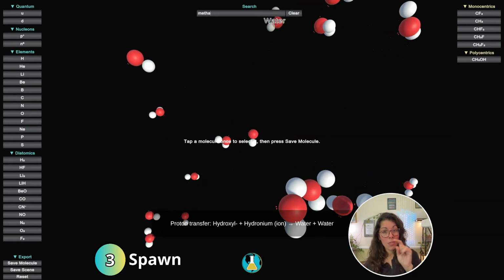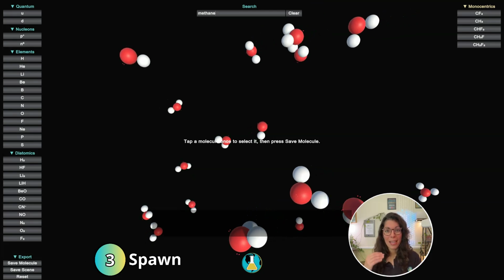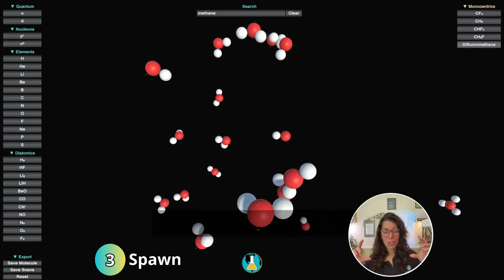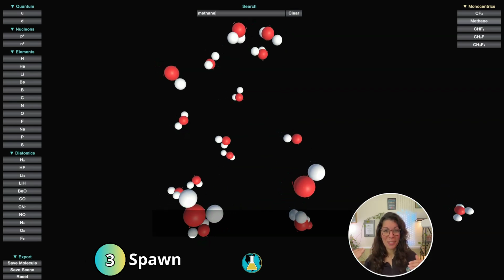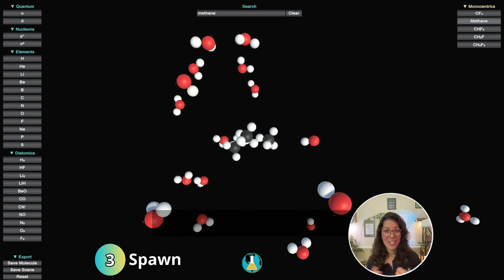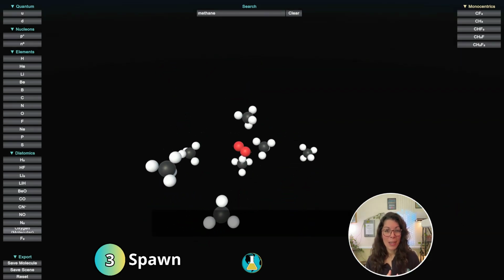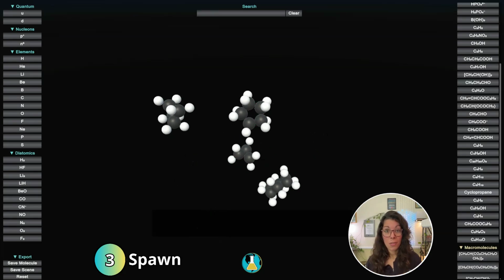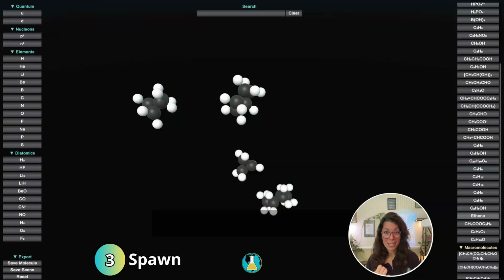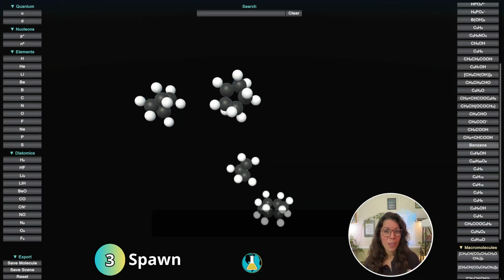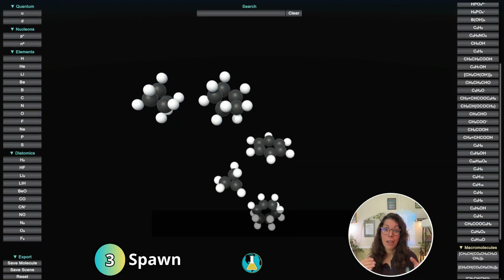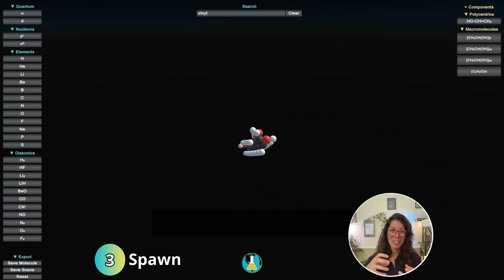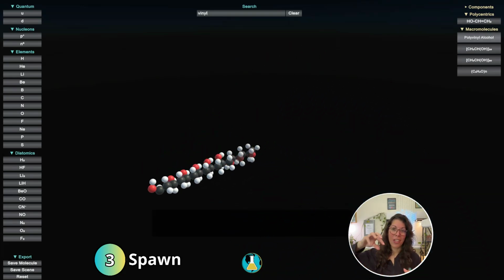In the top middle, you'll see a search bar that, when you start typing a name or the formula of the structure that you want, will start to filter out these long lists of structures that we've coded into the software. To see a combustion reaction, you can spawn a hydrocarbon like methane and oxygen, molecular oxygen. You can also spawn cyclic structures like benzene and cyclopropane. This is great for exploring ring geometries and different conformations like chair and boat. You can even spawn a polymer to see its repeating units and how the structure changes shape the longer it gets.